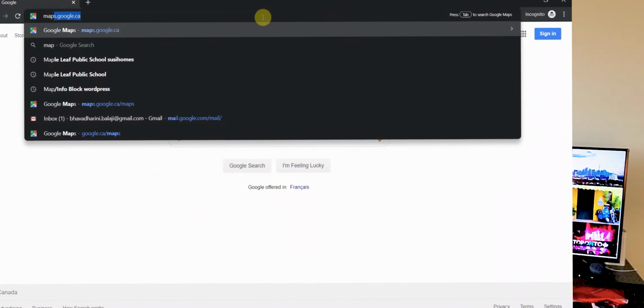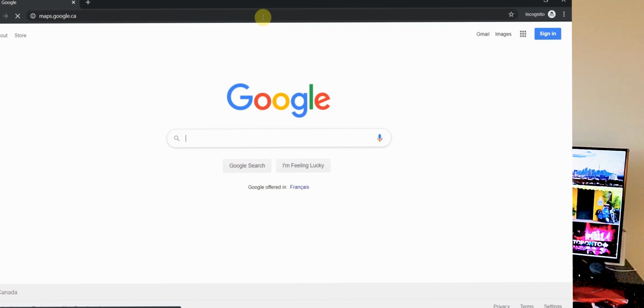So let me explain. What do we usually use Google Maps for? We usually use it to find the distance from one place to another. We check the traffic, how much peak traffic there is during rush hour, how much time it takes, the distance. These are the usual things that we use Google Maps for. But there are two very beautiful options in Google Maps. One is the 3D model, and the second is street view. These are the two tricks that I found in the maps which were very useful.